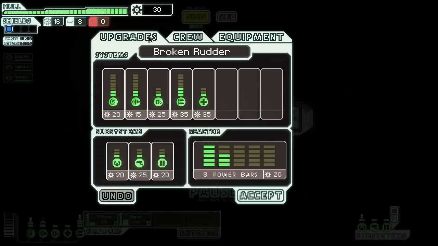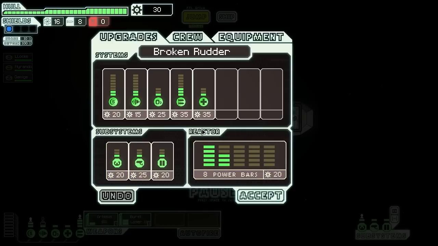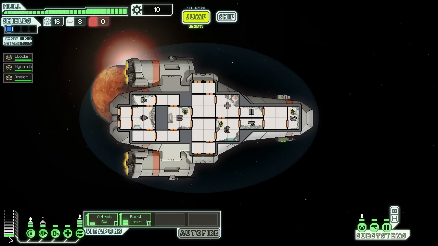So at the moment we are lacking one power to get our engine fully powered. So this is the reactor which supplies your power. So I'm gonna upgrade this once, so we get one more power. As you can see here, we got another new green bar, and we're gonna power it to the engine, so it's also fully powered.